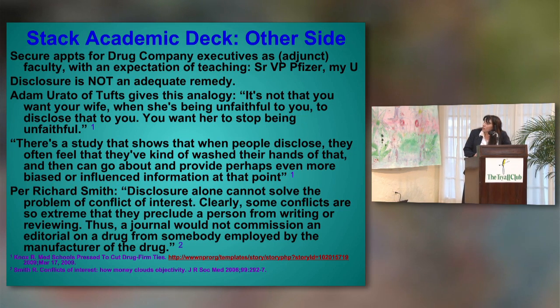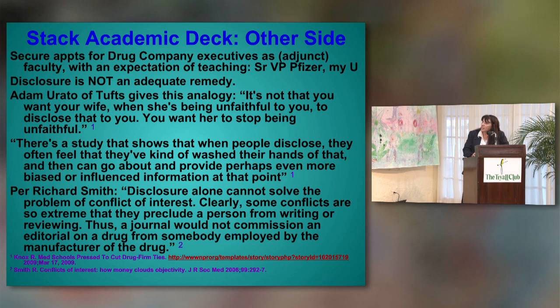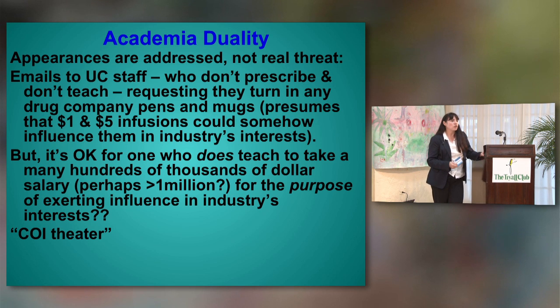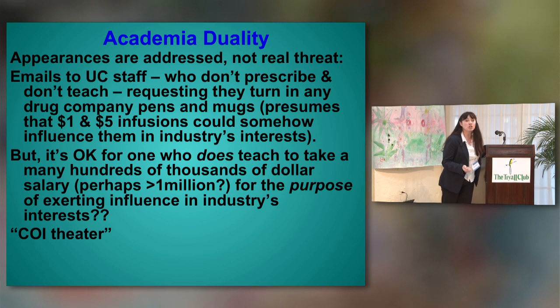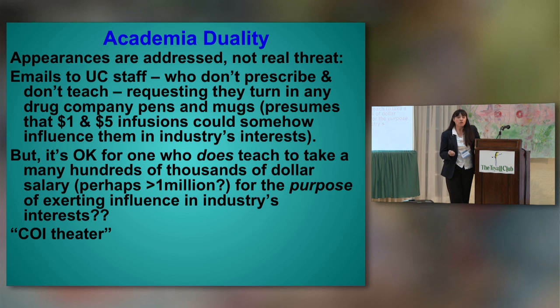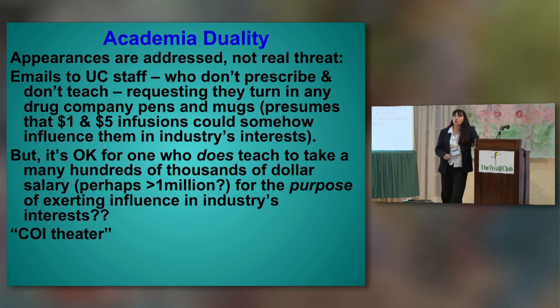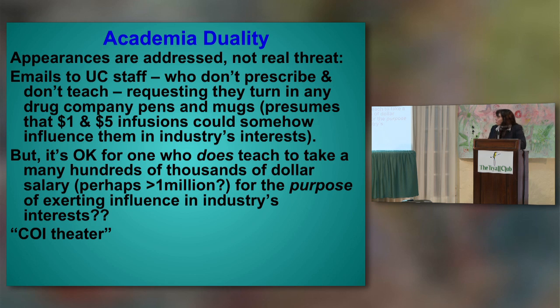And so there's stacking the deck in industry, including a case where David Healy, whom we mentioned earlier in the context of ghostwriting, accepted a job offer from the University of Toronto Centre for Addiction and Mental Health, came out and gave a talk there in which he presented evidence that Prozac may increase the risk of suicide. And the Center for Addiction and Mental Health, which had received $1.5 million from Eli Lilly, the manufacturer of Prozac, in recent years, then contacted him and told him that they were retracting the accepted job offer on grounds that his approach was not compatible with their goals for development, which is a word for fundraising for their institution.